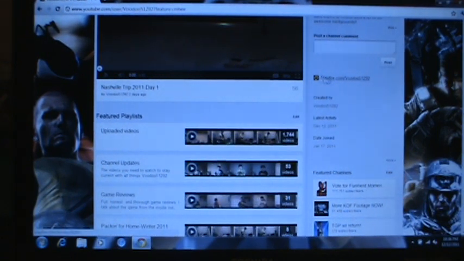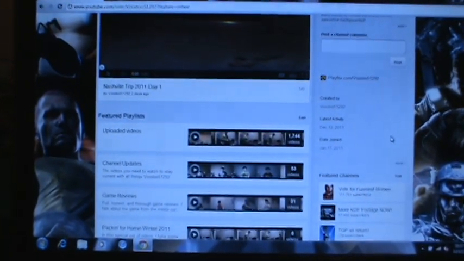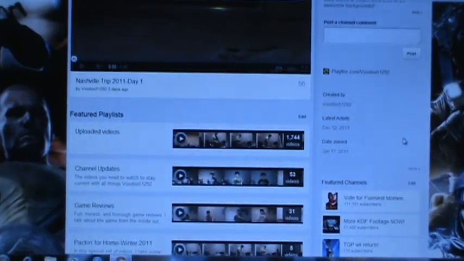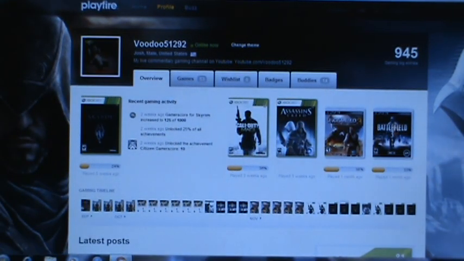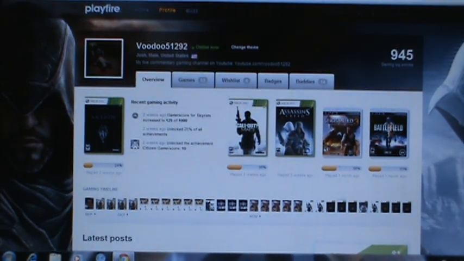Then down here, this is where you can put your websites. This is kind of nice because it makes a direct link to the website. So I've got my Playfire linked up there for you to easily click on, like I talked about earlier, if you follow me on Playfire. I'm going to zoom in a little bit, and hopefully the zoom will be better. I made it like that. It's an easy link that you can click on, and you'll notice when I click on it that it instantly loads up. Here's my Playfire account. I've got my Assassin's Creed background on it right now, but it links you to my Playfire account.